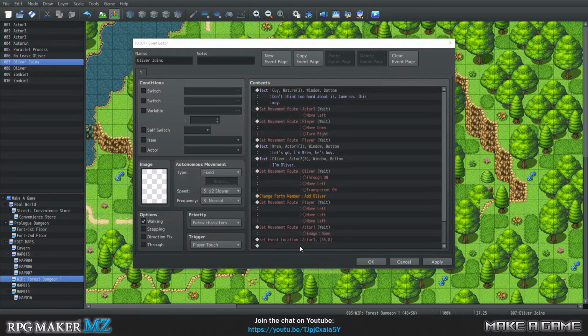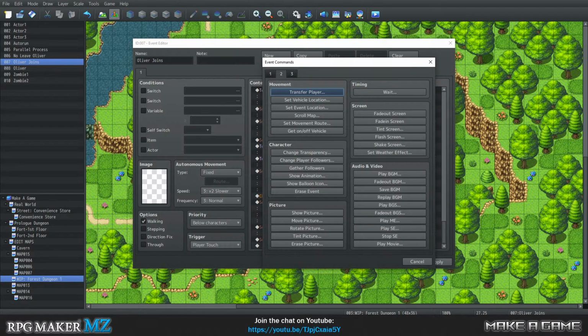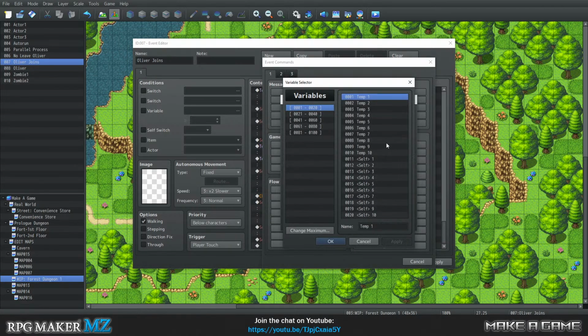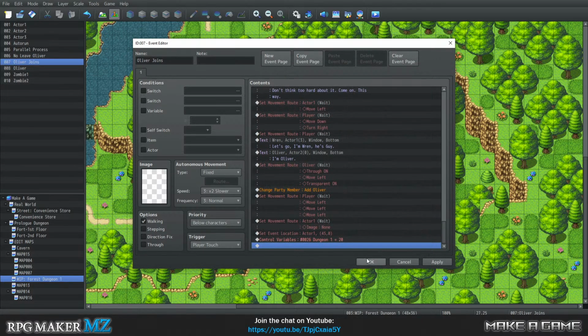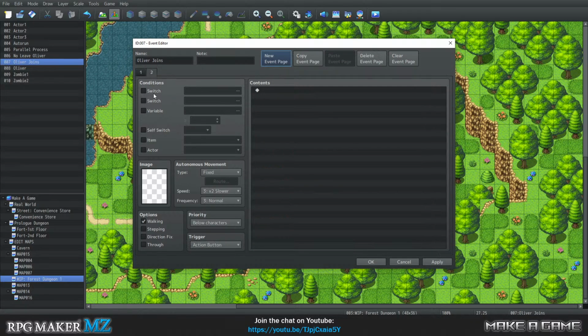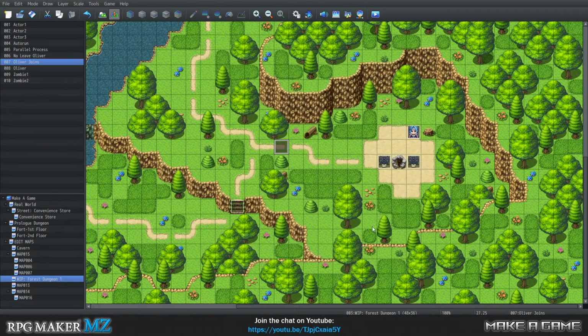And then I need to set my next variable track. Oliver joins at 20. So we need to set control variables 21. It's dungeon 1. We need to set dungeon 1 to 20. Where this point is, we need new event page. This is if variable dungeon 1 is 20 or higher. And then all of these also.